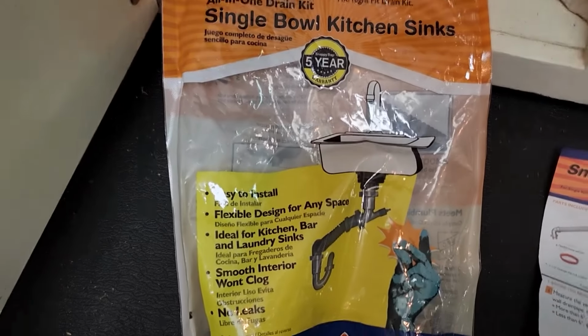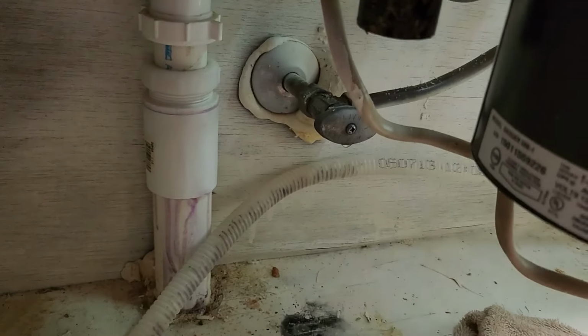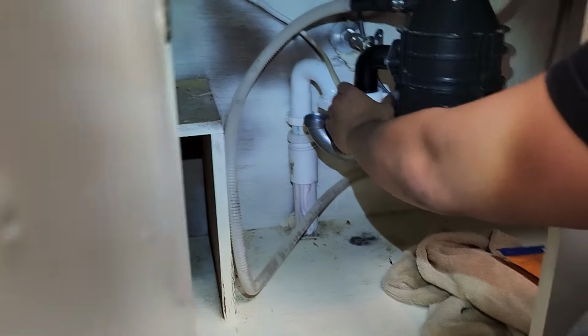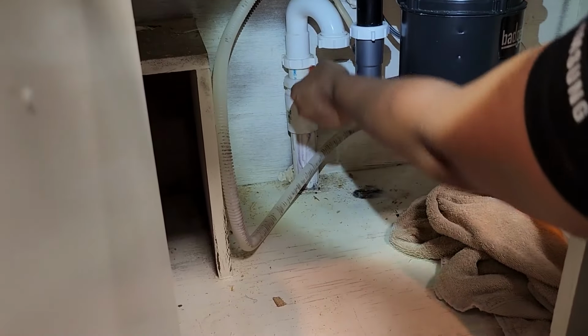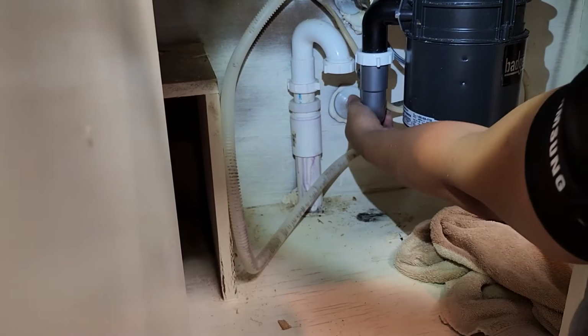All right, what am I doing? Piping kit right here. The P-trap's all we need. This is pretty dang close. Look at that. All right, all we have to do is slide this up. And by the way, these have the little rubber on the bottom already, so this prevents it from leaking. You already have a gasket on there? Yep.